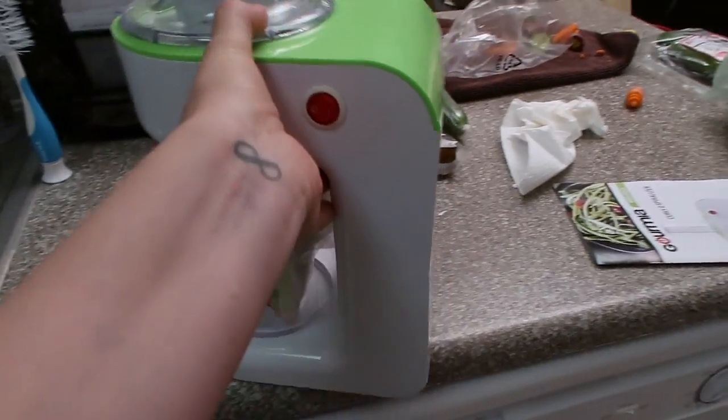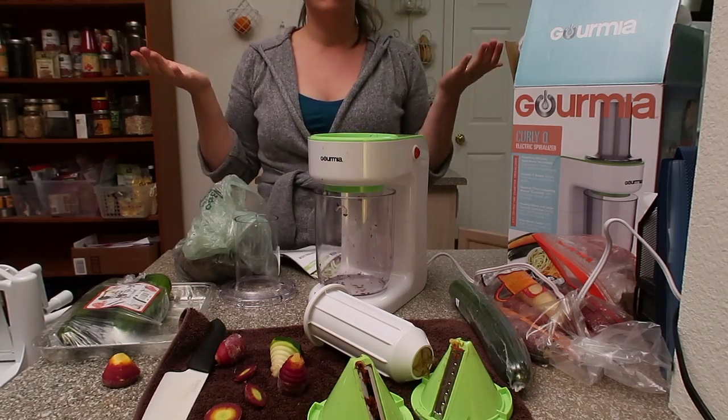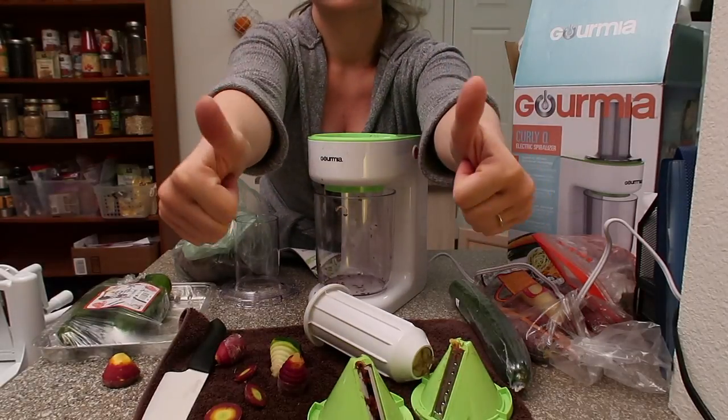I think it's really easy to just store everything together in one of your cupboards. The only thing about it is that it's a whole other appliance for one job. But considering how annoying those manual hand cranks are, I definitely like it, and I would totally use it in the future if I was going to be doing a lot of veggies at once for a dinner party or something.